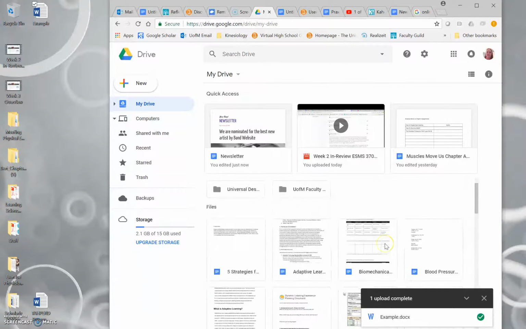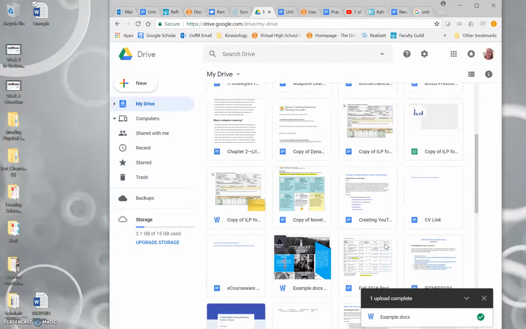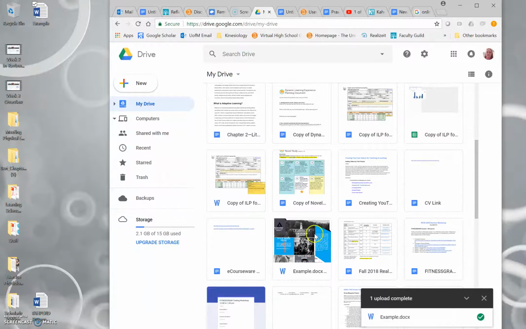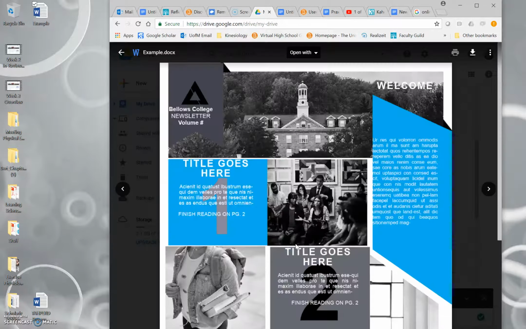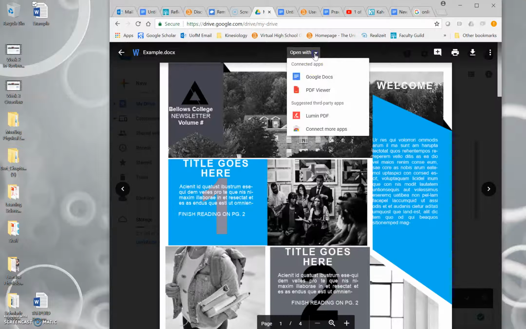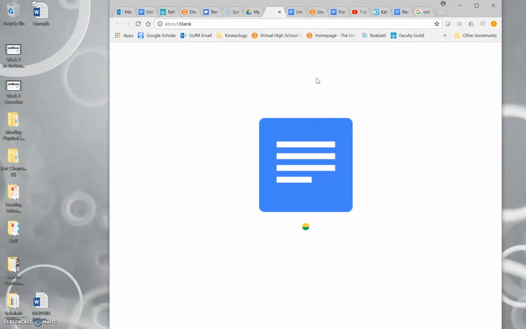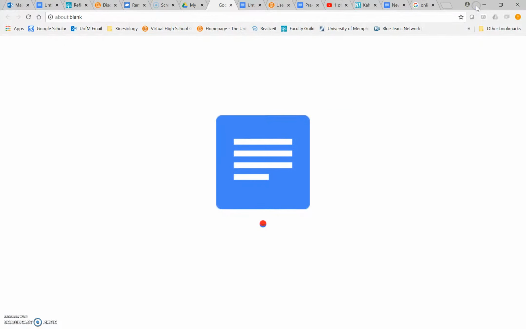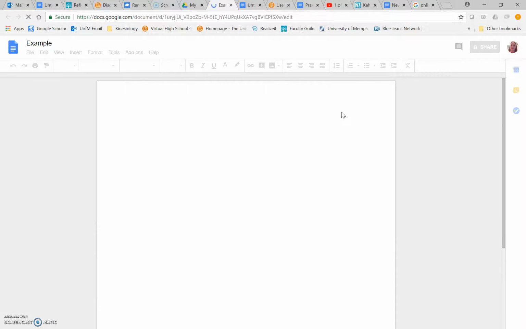And now once it's there, it's going to be in alphabetical order, and I called it example, so here it is. If I double click, now I want to come here and say open with Google Docs. Doing it this way gives you a lot more options than using the docs.google templates.